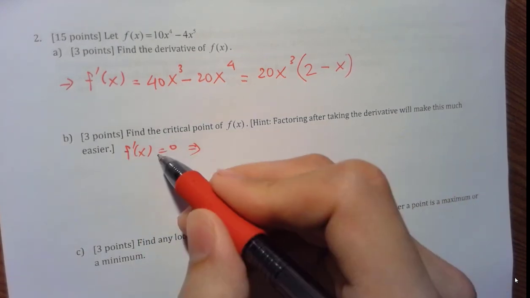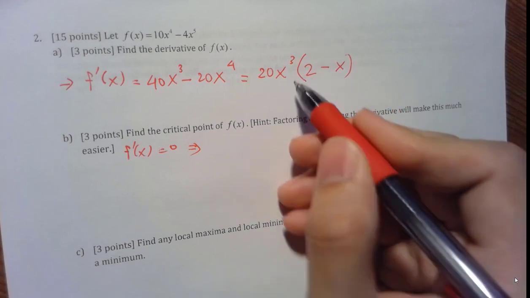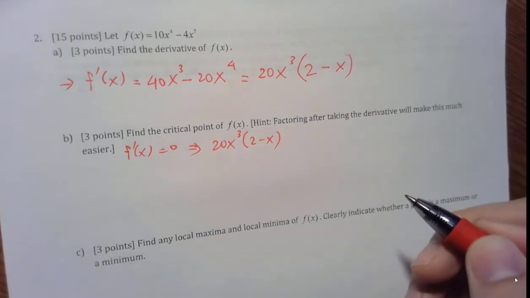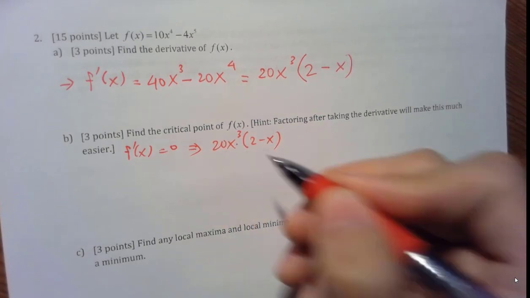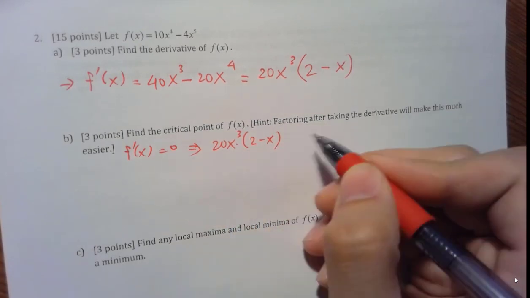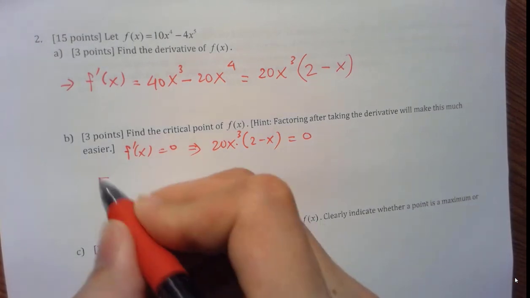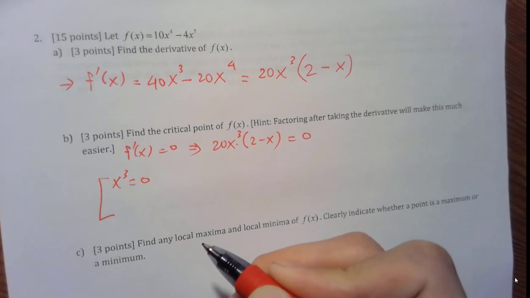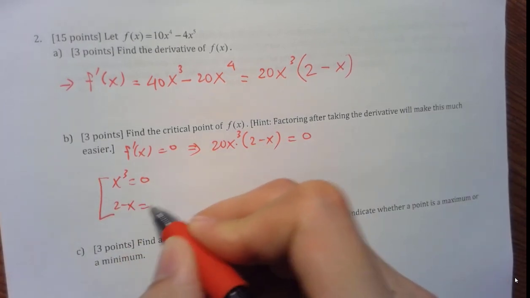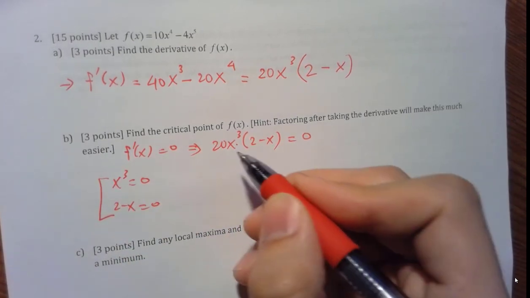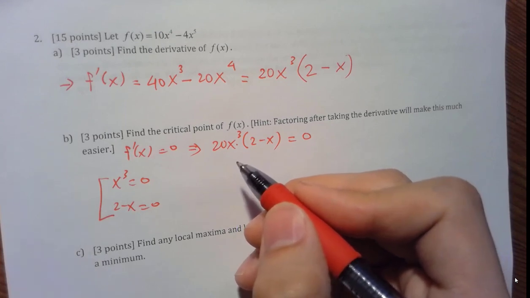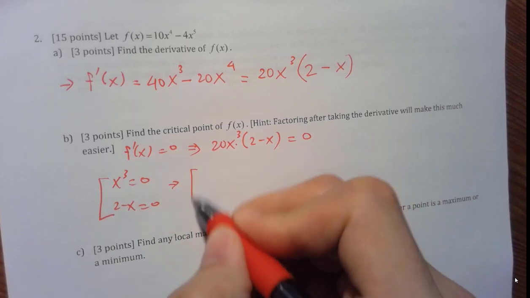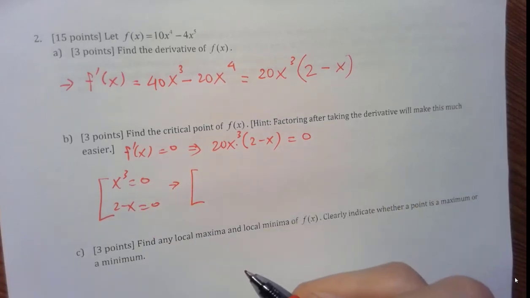So I set this expression to 0. These are the factors of these two terms multiplied together to equal 0, and the only way to make this 0 is either x to the 3rd power equal to 0 or 2 minus x equal to 0, because there's no way 20 equals 0. Using the zero factor property, we can solve for these two requirements.